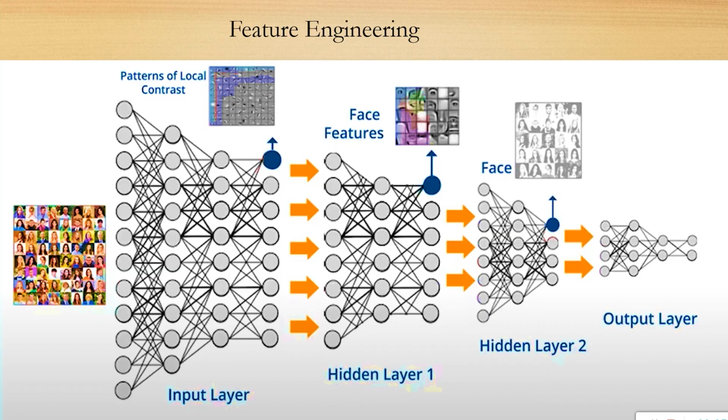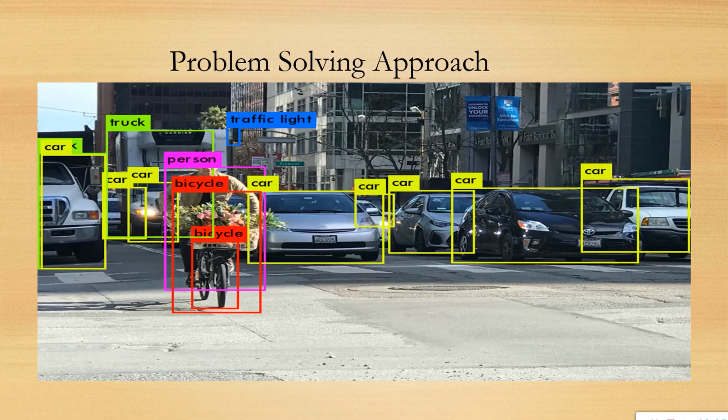So let's move on and see the next parameter of deep learning. So our next parameter is the problem solving approach. When we are solving a problem using a traditional machine learning algorithm, it is generally recommended that we first break down the problem into different subparts, solve them individually, and then finally combine them to get the desired results. This is how the machine learning algorithm handles the problem.